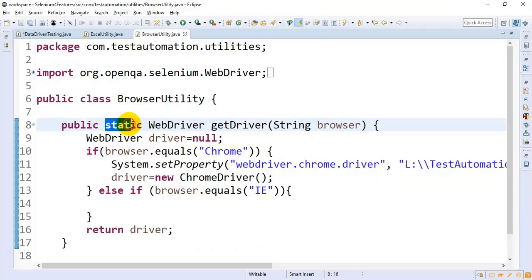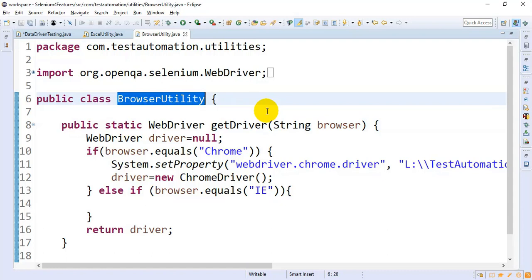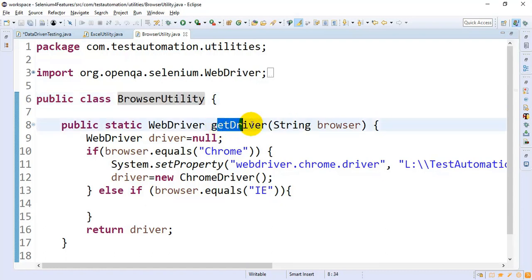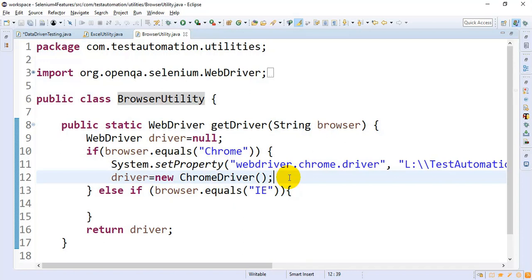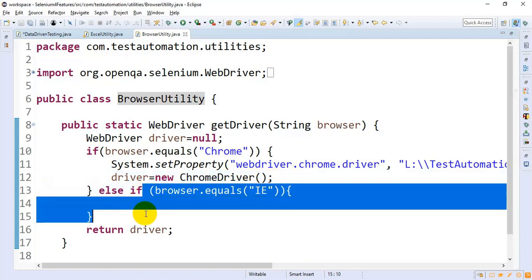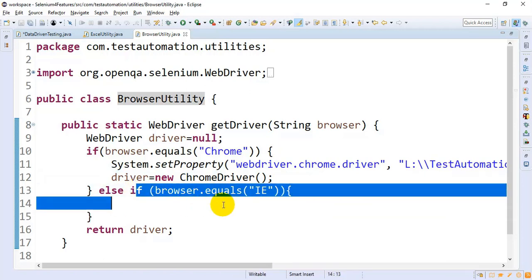This is a static method, so I'll use the class name dot get driver. After that we have to pass the browser name. If you pass Chrome, it will return the Chrome driver. If you are working with other browsers, you can implement the rest of the browser functionality like this.